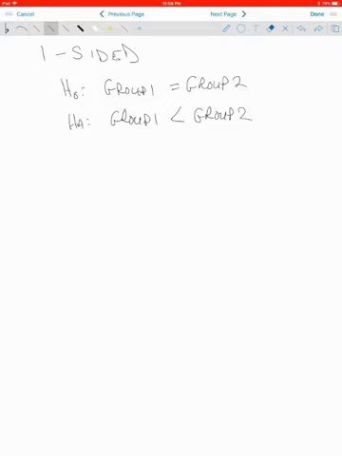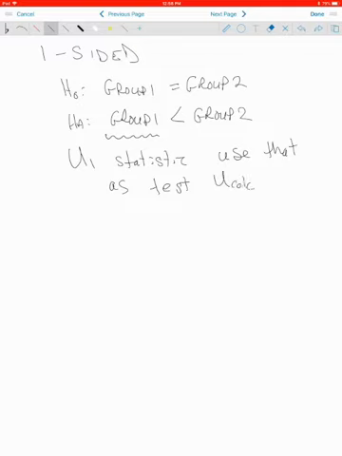And so when you're doing a one-sided Mann-Whitney U test, you don't calculate both U1 and U2 and choose the bigger. Which U you calculate is determined by the alternate hypothesis. So in the case where group 1 is said to be less than group 2, just calculate the U1 statistic and use that as the test statistic. So that is really what we could call U-calc, the calculated U test statistic.